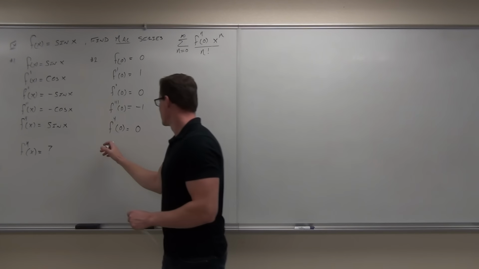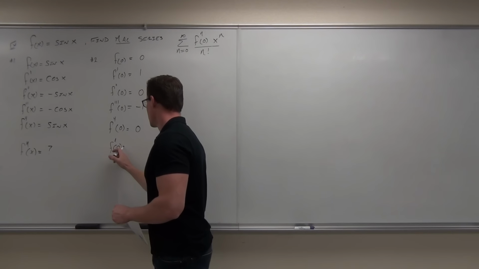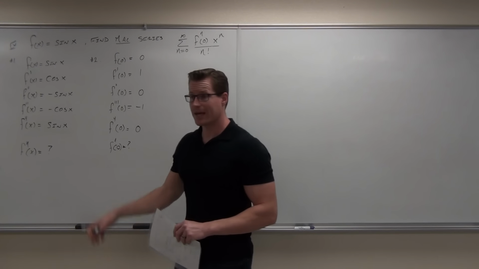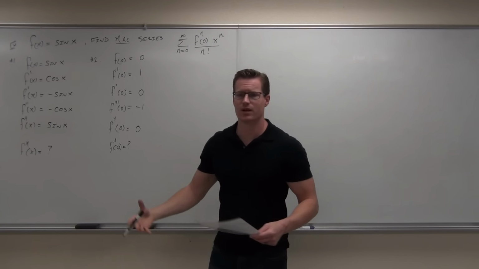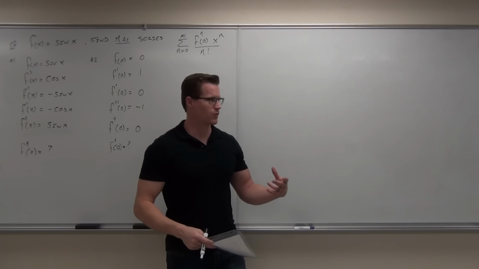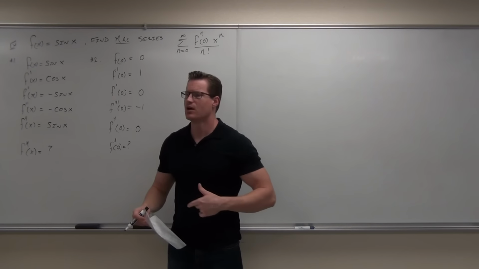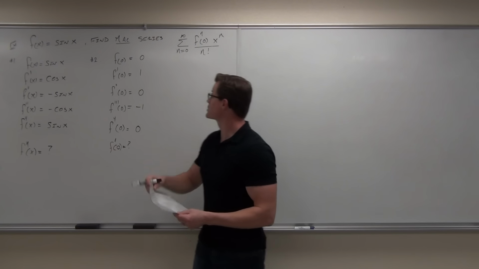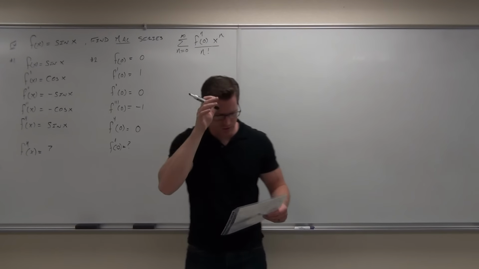What is the nth derivative at 0? Again, I don't know. It's one of these 3 choices. It's either 0, 1, or negative 1, but I don't know what it is. We're going to have to go a different way around this, all right? So when you come up with this and you can't find a pattern, start listing out the terms of your Maclaurin series or your Taylor series. Start listing them out. So we're going to start there.